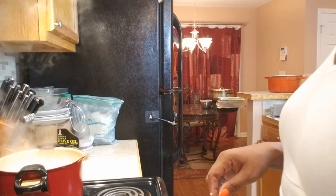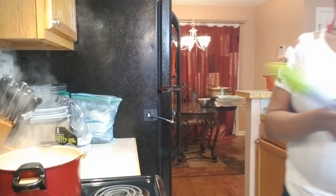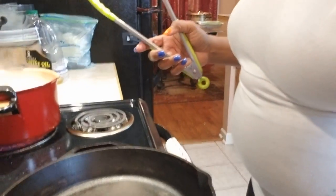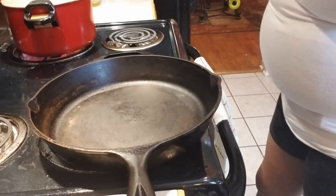Oh, we from the South, baby. Cast iron skillet in the house. Please believe. Y'all don't need to see me. Y'all need to learn how to cook, how to do this thing. There we go.